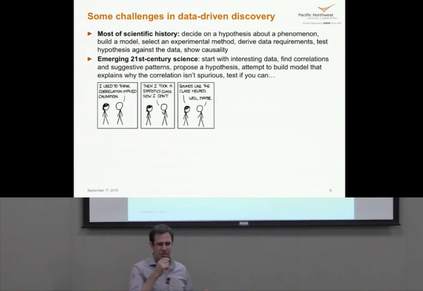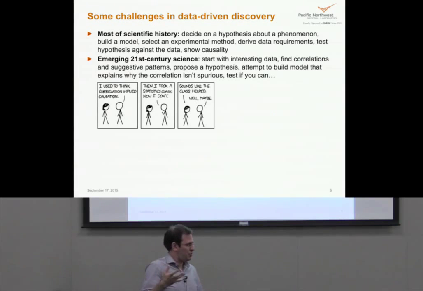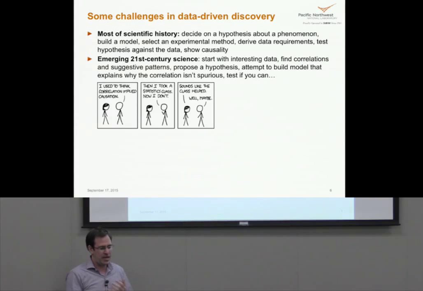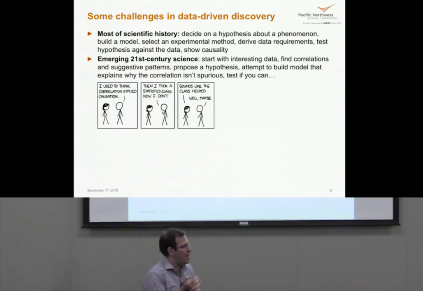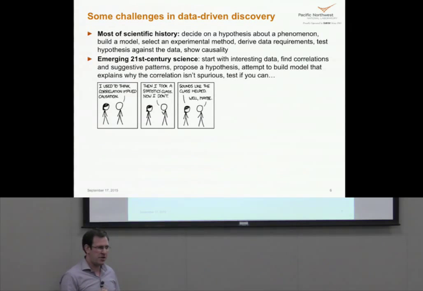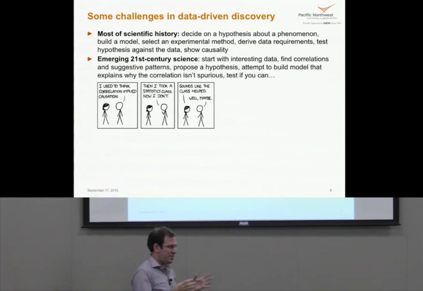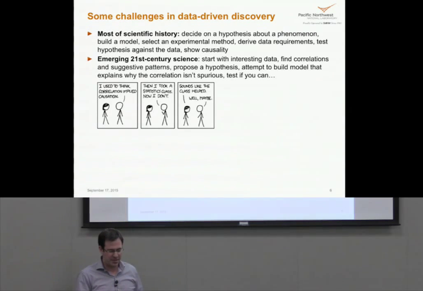We've changed that paradigm completely in the last 20 or so years, where we typically start with interesting data. The initial impetus for work just came because you found some cool data and asked: what can I do with this? What tool can I build? That's turned out to be a legitimate way of doing science. We start with interesting data, find correlations, build visual tools as correlation engines, and from those correlations propose candidate hypotheses. Tests for statistical validity often aren't even required — we can do a lot of science just with some really nice correlation.